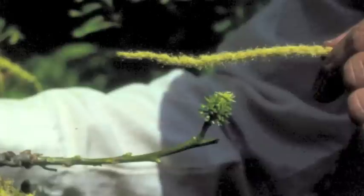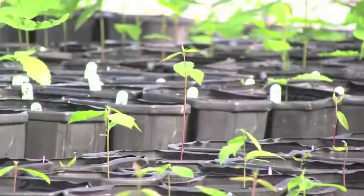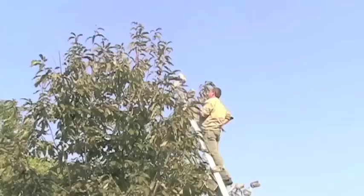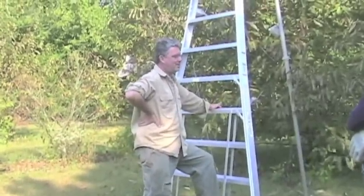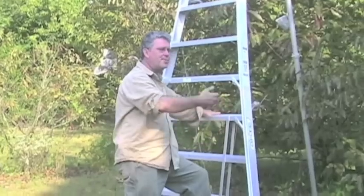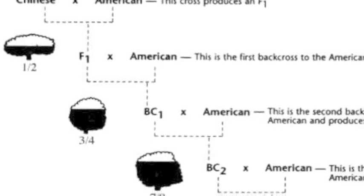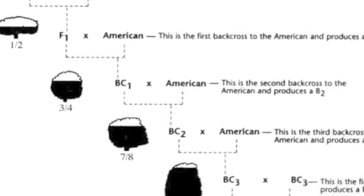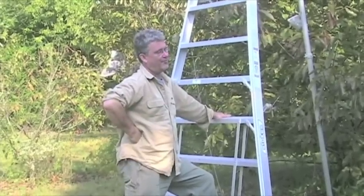So what we're doing is breeding chestnuts for blight resistance. It turns out that the Asian species — Chinese chestnut and Japanese chestnut — have genetic resistance to the fungus. It lives on their bark and might cause a symptom, but usually doesn't kill the tree. If we make a hybrid between the American and the Chinese chestnut, some offspring inherit the disease resistance from their Chinese parent. Breeding those hybrids back to the American chestnut dilutes the Chinese genes so the trees look more and more American. We're already at 87 and a half percent genetically American, with some at 92 to 94 percent.